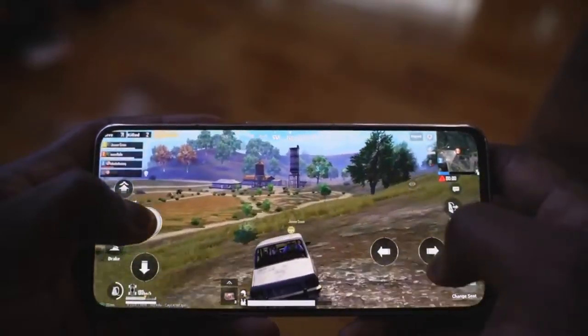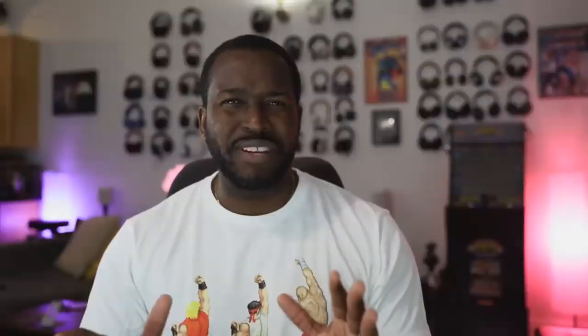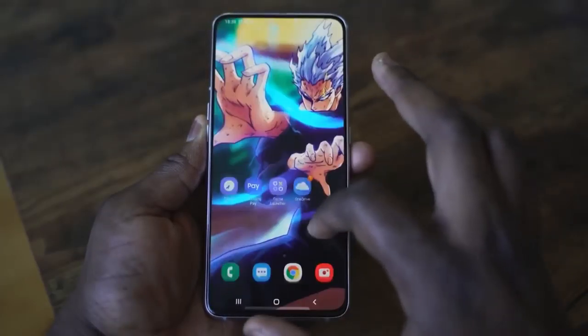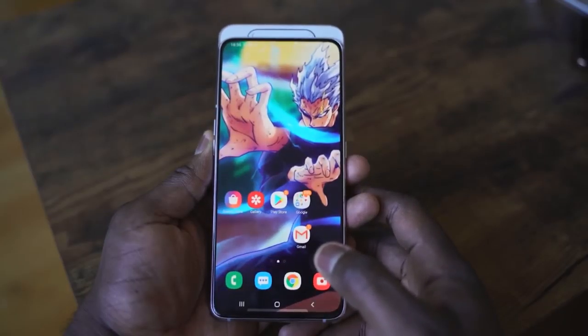I think this device is really solid for gaming. The landscape itself is quite big at 6.7 inches — your games will run really well. If you're picking this up, it's priced at about $650 on eBay right now, and about 579 pounds if you're in the UK. It's a relatively solid device. Plus, you've got a camera that does night mode and a few other features we'll check out in another video. Hopefully this gave you an idea of what the Galaxy A80 does in gaming, as well as what the Snapdragon 730 processor can do, since this is the first device we've seen in people's hands in terms of real-world functionality.